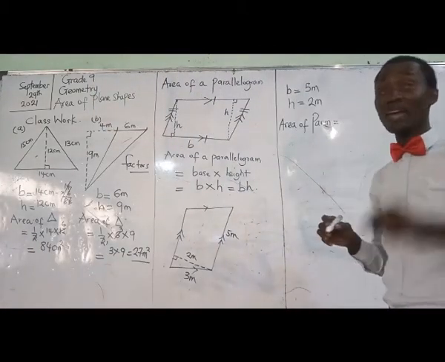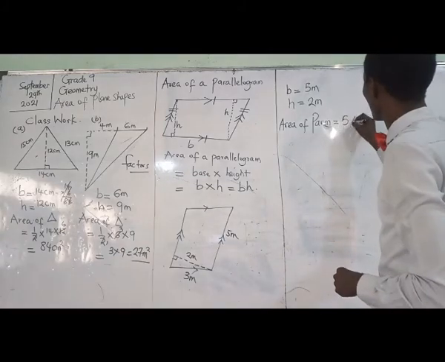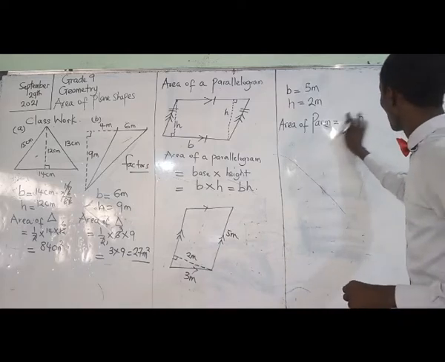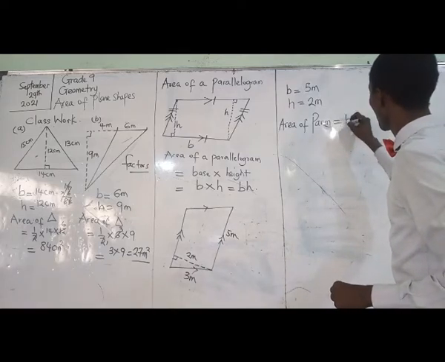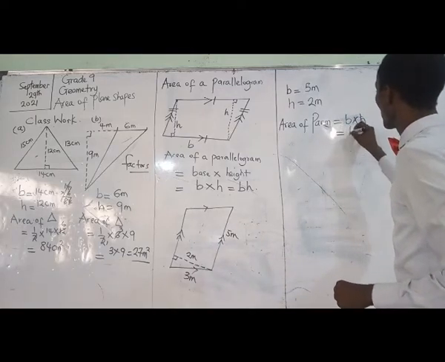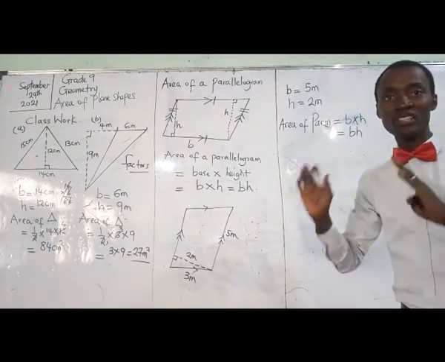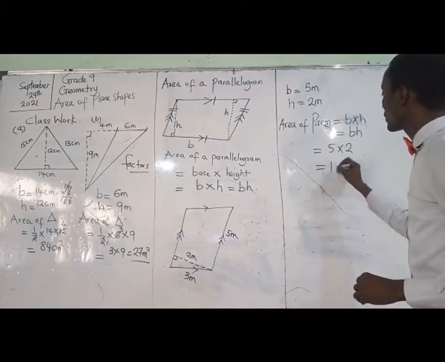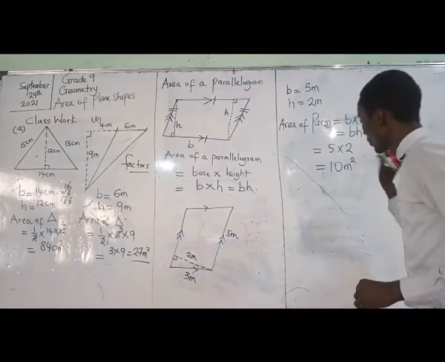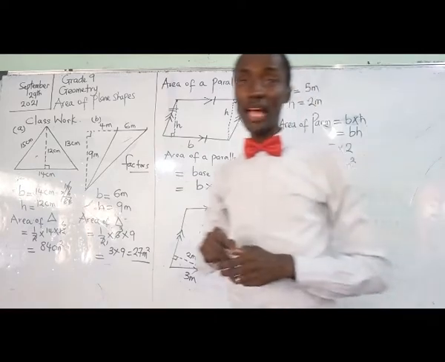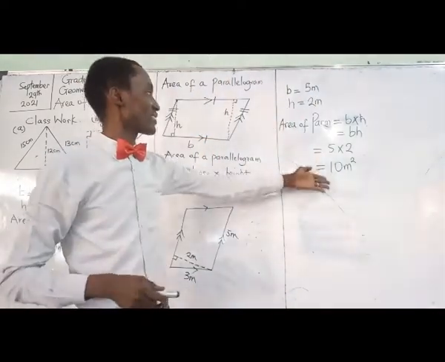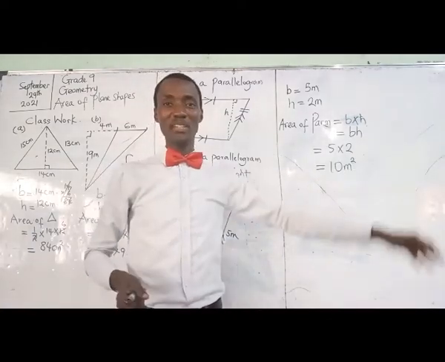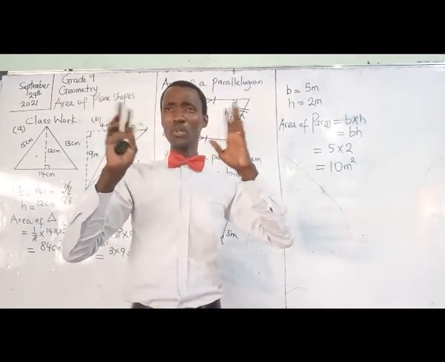It's not the palm that your mind is talking about. And that is 5 times 2. Yes. Or we can go back to say that this is what? B times H, which is BH. Just writing that for emphasis sake. And this will now give me what? 5 times 2, which will be 10 meter squared. Is that clear? So with that said, area of palm is what? 10 meter squared.